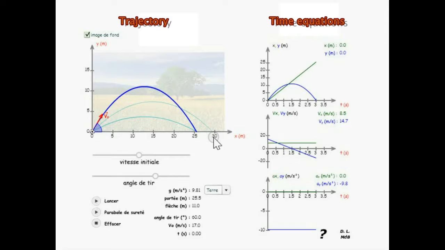We are going to show all these during the explanation of the chapter analytically, whether it is to find the equation of the trajectory, the time equations of the components x and y, vx, vy, ax, ay. We will also know how to show why there are two angles that might lead to the same range, and everything that is related to the motion of the projectile.